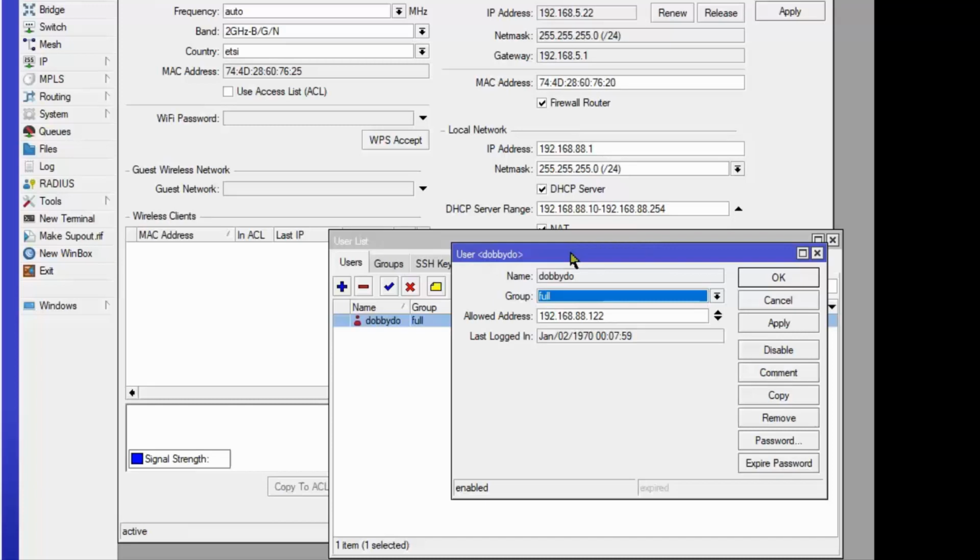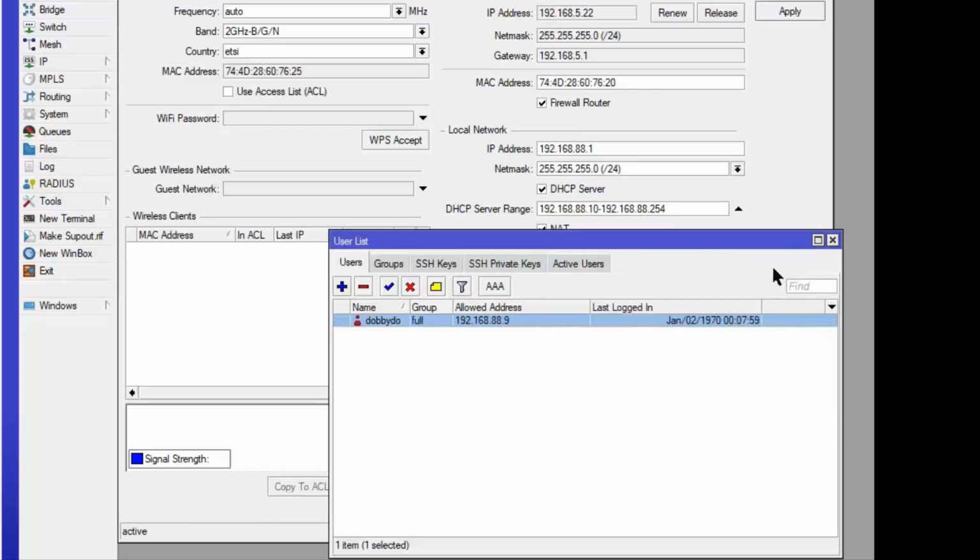It doesn't keep people out in this default configuration because it's between 10 and 254. So anybody can pick up that 122 by spoofing. So what we've got to do is change this to something outside of that range. Let's make it 9. If it's 9, we apply and say OK. Then in fact we will be outside the DHCP server range, and anyone connecting to my router can only get IP addresses via this DHCP server. So if this is number 9, 88.9, then it's outside of the range. Nobody else can get this number.